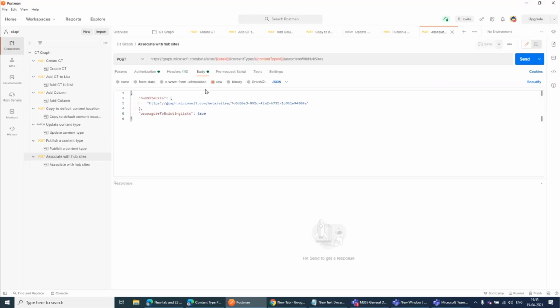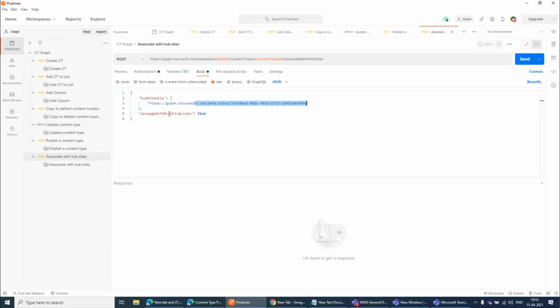Then coming to the next API, this API is specific to the tenants that have a SharePoint Syntex license. It will enforce the content type to the sites that are associated with the hub site. What we mean by enforcement is that it will add that content type to all the sites that are associated with the hub site that we are providing in the request body.